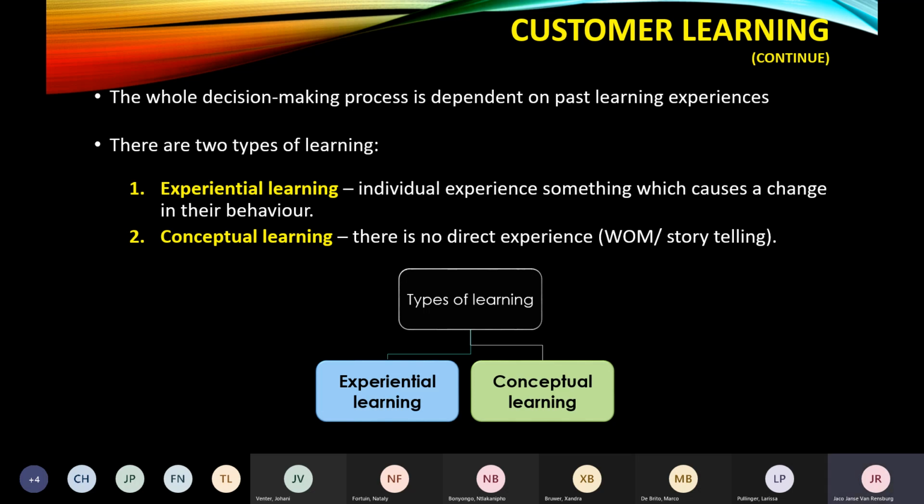So to recap, the types of learning that happen for customers are through experimenting, through their own experiences, and also conceptually through referrals by other people, through word of mouth, telling you about their experiences at a place, and based on that, you are going to try it yourself. Your experience might not be the same as theirs, but you are going to make your decision to try it based on the word of mouth referencing that they have done.